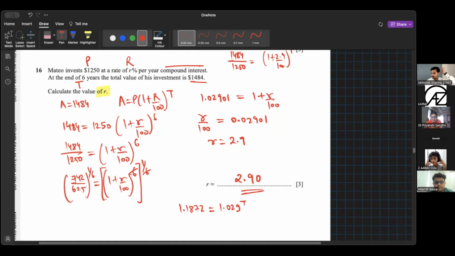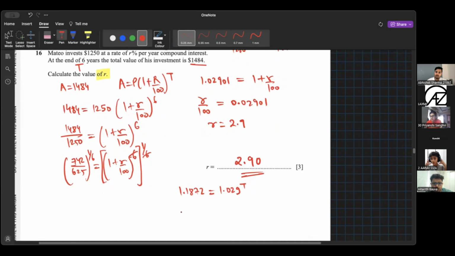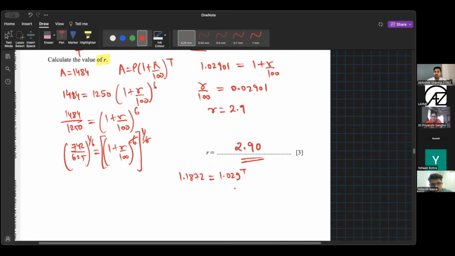So yesterday we were discussing one of the questions just like this, where we can use logarithm to figure out the value of T. Without logarithm, because you said yesterday logarithm is not there in the syllabus. Without that, if you want to find the value of T, there is a hit and trial method. Other method is you can put it in the calculator and you will get the answer. Because you are allowed to use the calculator, even without log.